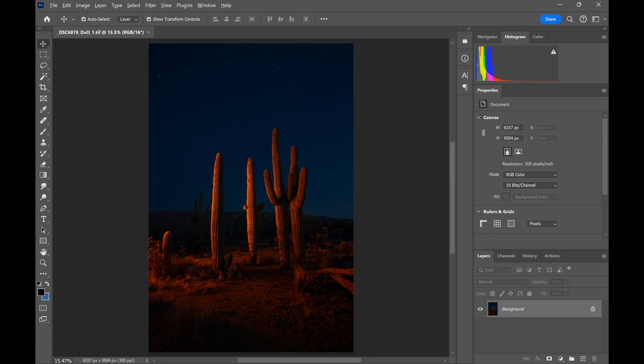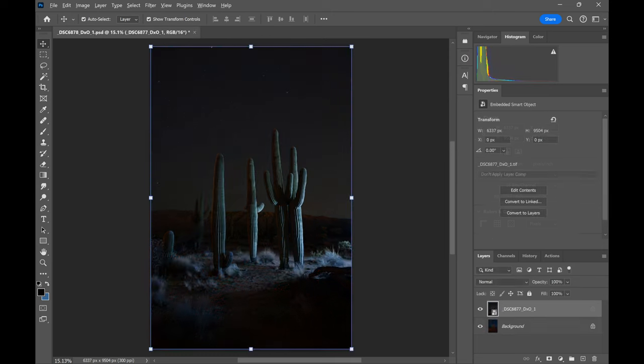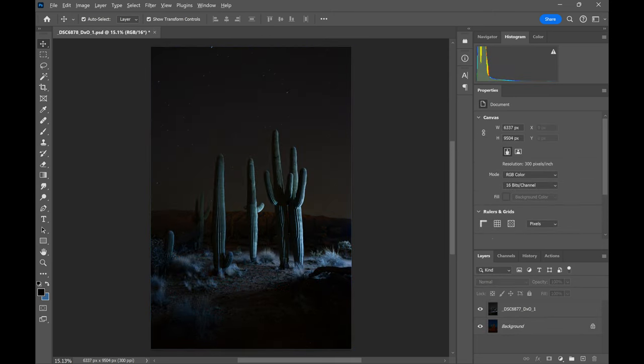So first I have the red image here loaded in Photoshop. Now I'm going to drop the blue cacti on top, which comes in as a smart object. I'm going to rasterize that layer. Now normally I would like to use Photoshop to align the layers, just in case there's any small difference between the two. However, Photoshop struggles with this because the stars have moved relative to the cactus in the two images, and that confuses the auto alignment. So I'm just going to have to rely on my solid tripod to have kept the two images aligned well.